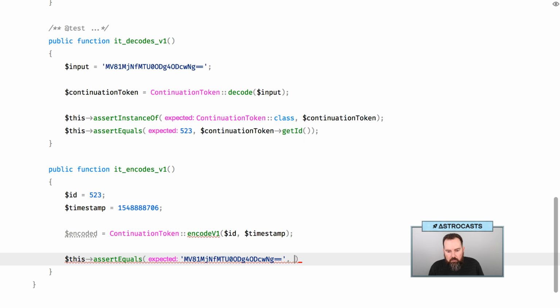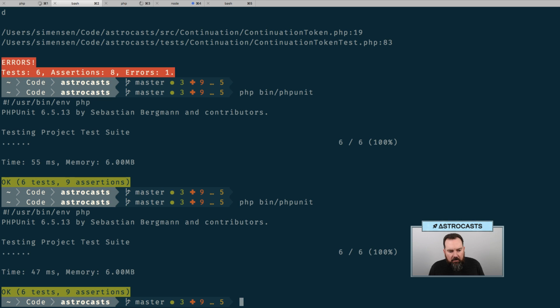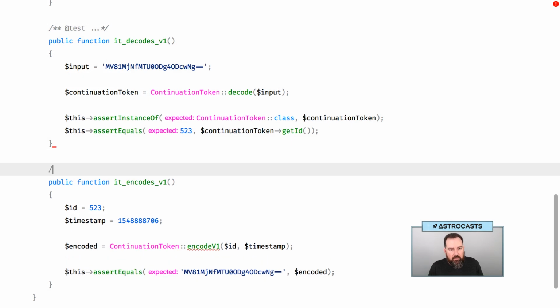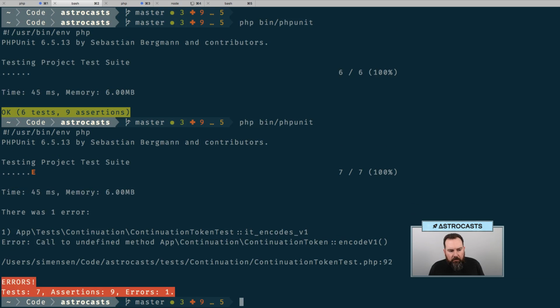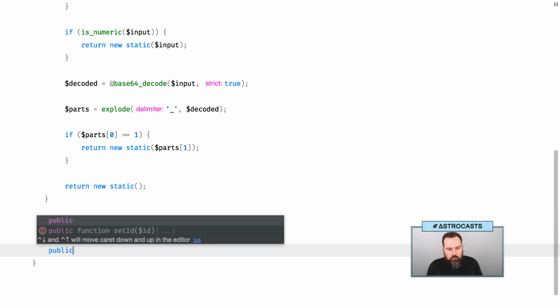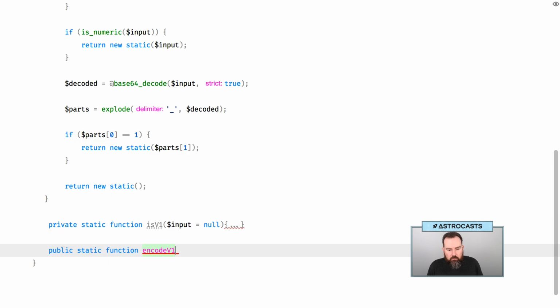Oh, the wrong thing. From encoded. Okay, let's see here. Oh, I didn't mark it as a test. There we go. All right, so call to undefined method. So let's go ahead and create this method. And we're almost out of time. ID, timestamp.